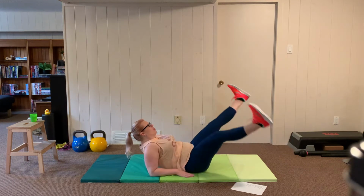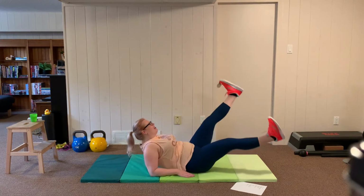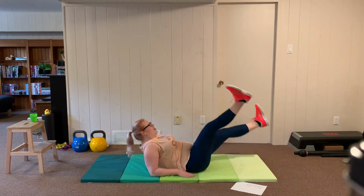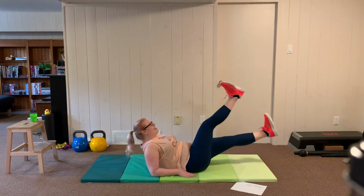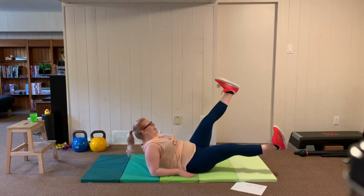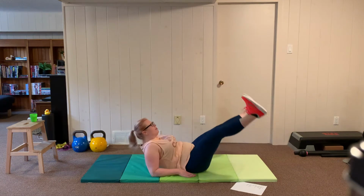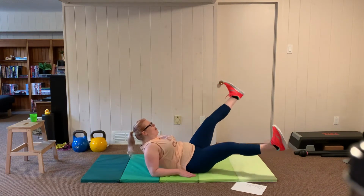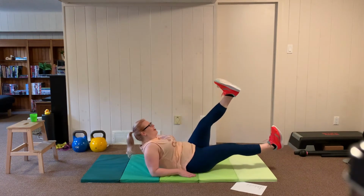1, 2, nice and slow. 3, feel that core kick it in. 4, 5, pause at the top. 6, work those abs. You can do it. 7, 8, 9, going for 12 here. 10, 2 more. 11 and 12. All right, lower it down.